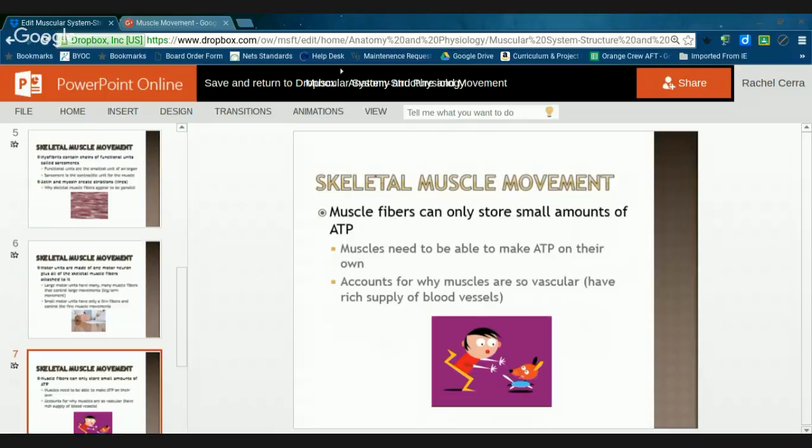So the most efficient way to do that is for every single muscle fiber to be able to go through that process of cellular respiration to make their own ATP, so they don't rely on somebody else making it and shipping it to them. They can't. No other cell can create enough to where they can store it. They don't have enough space. And if they gave away what little ATP they made, they wouldn't have enough to function themselves.